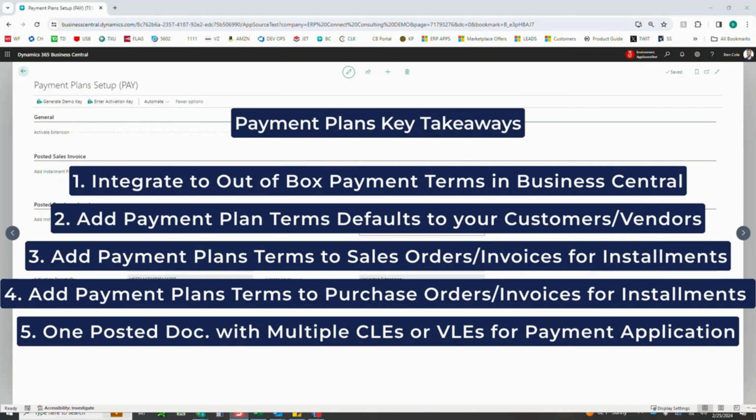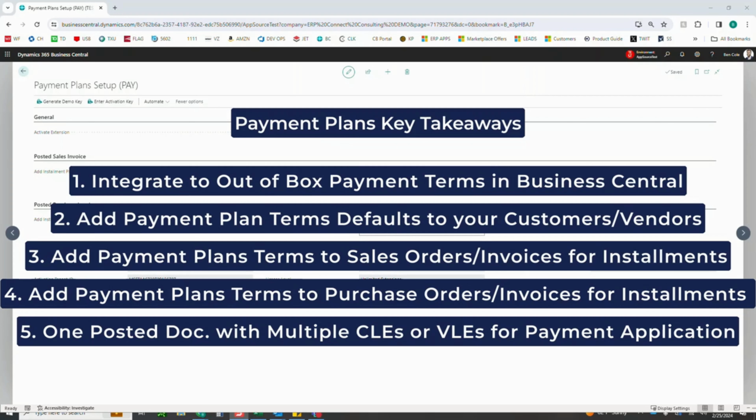Again, split one purchase order or invoice into multiple payments for your vendor. And then keeping this all on one posted document with either multiple customer ledger entries or vendor ledger entries for tracking purposes and easy application.